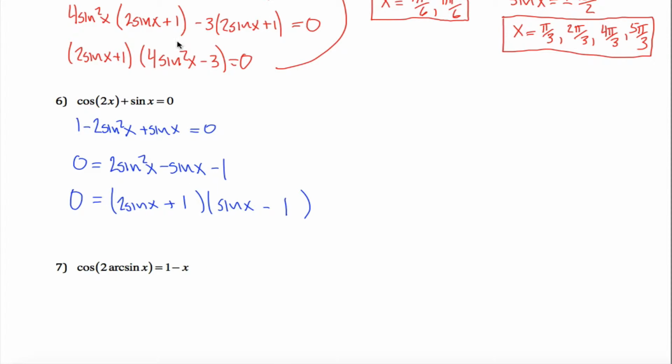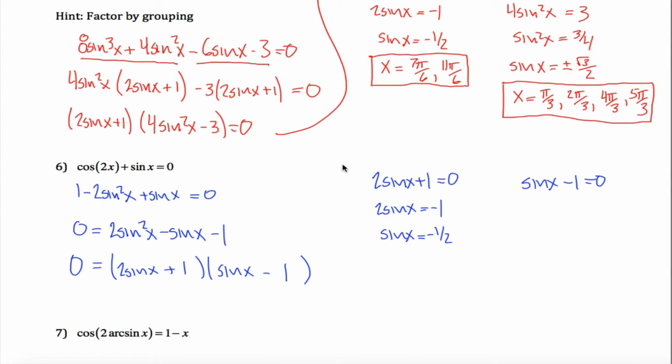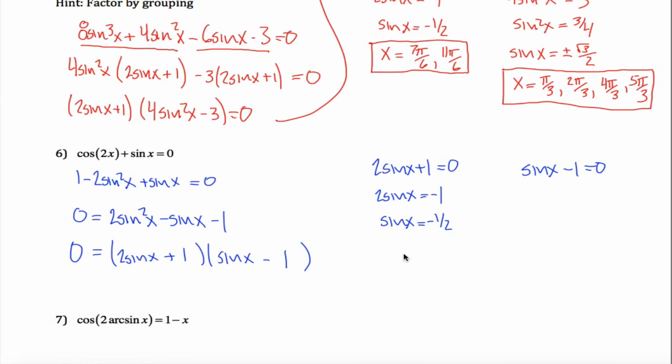At any rate, either the longer method or the guess and check method gets you here, and now I can say, all right, 2 sine of x plus 1 equals 0, or sine of x minus 1 equals 0. Subtract 1 from both sides. Divide by 2. And think about your unit circle, where does the sine of x equal negative 1/2? Sounds familiar, I just did it right here. Assuming I didn't screw it up in red, it must be 7 pi over 6 and 11 pi over 6.